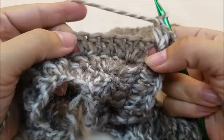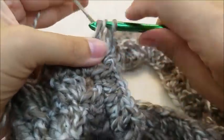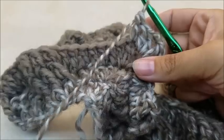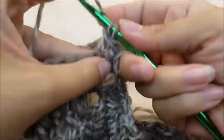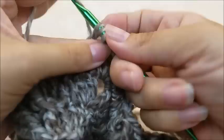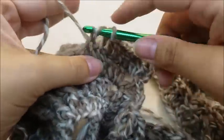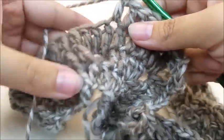Now we're going to put one double crochet in each of these six stitches. So what we're doing right here is we're working until we get 10 double crochets right here from the point on, and then we'll be able to start another cable. So we'll just keep working until we reach that point. So one double in these first six here.